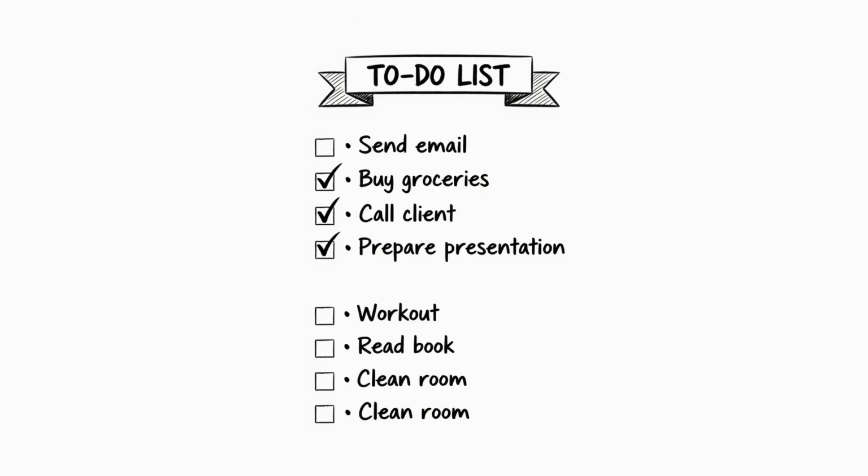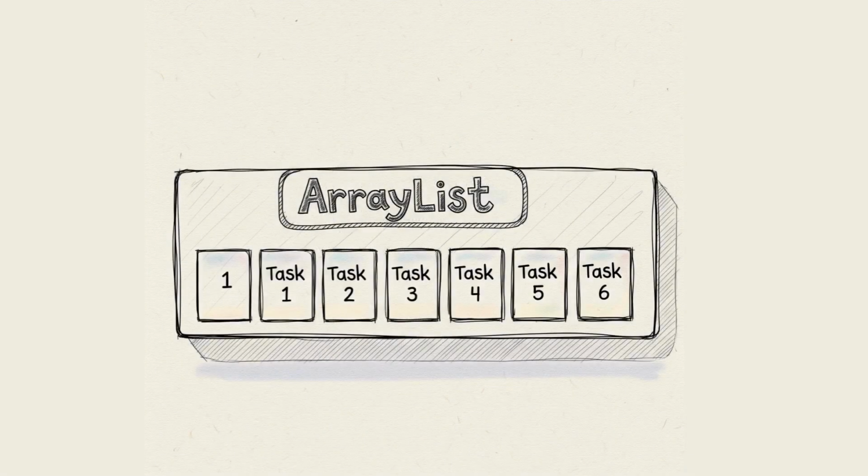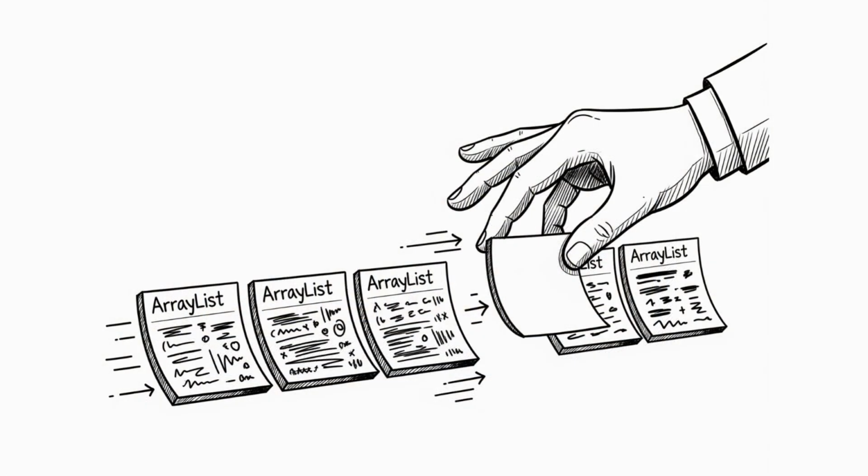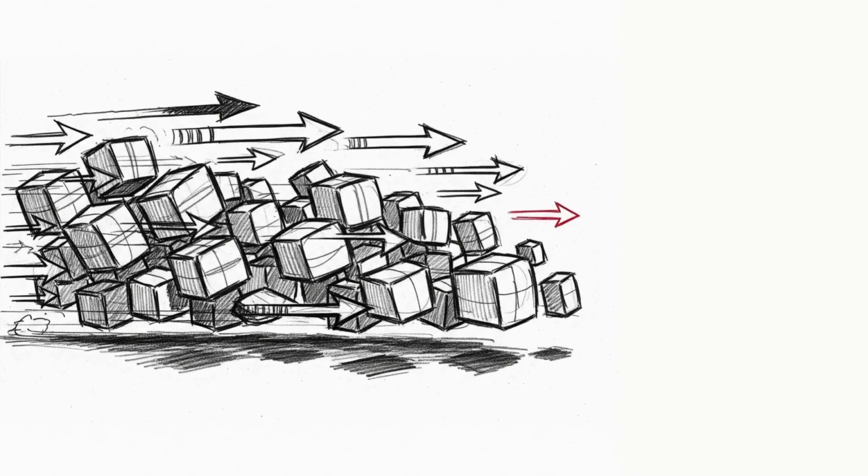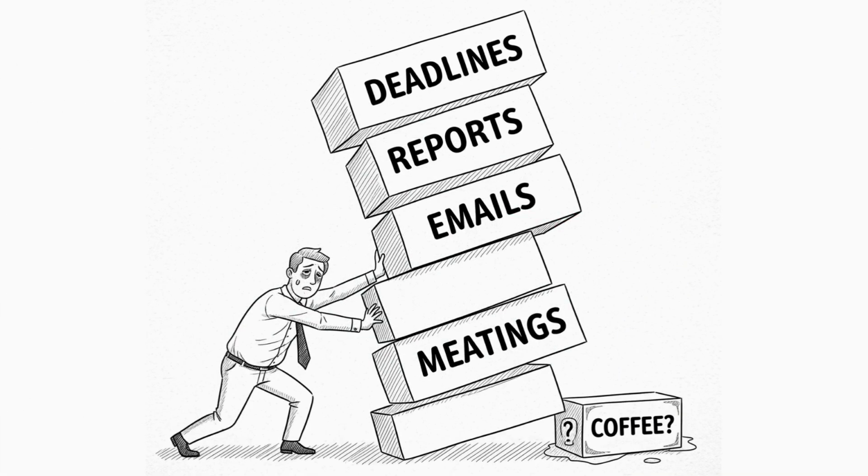Now, let's move to linked list. Imagine you are working with a long list of tasks. You store them in ArrayList and things are going well. But now, you need to insert a new task right in the middle. Oh, ArrayList will shift every element after it to make space. That's extra work and it slows things down if the list is large.